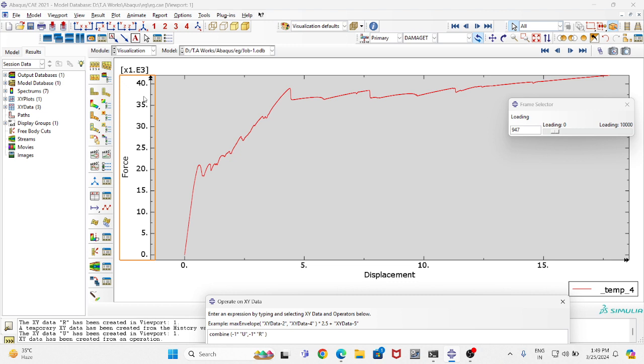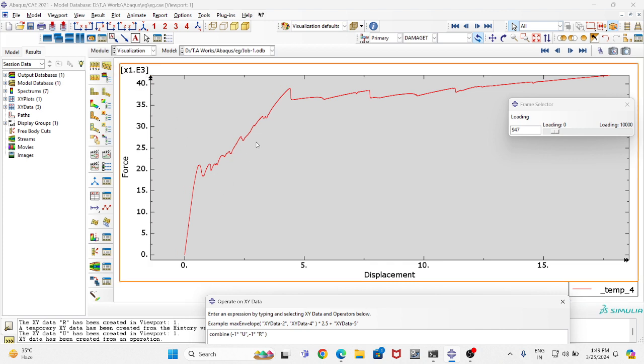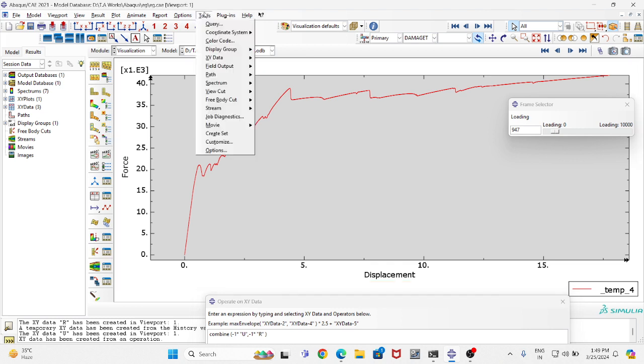We started using Newton and mm, so everything will be in Newton and mm. So 40,000 Newton, or 40 kilonewton if you want. And if I want to take this curve and do some operation on it, for example in an Excel sheet, I go to Tools, XY Data.